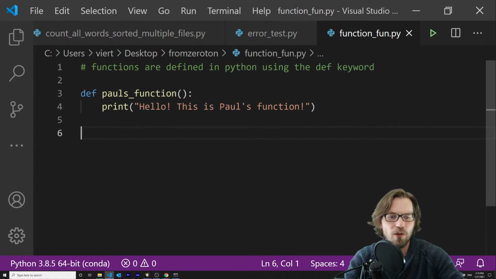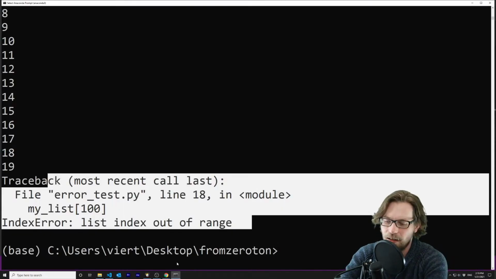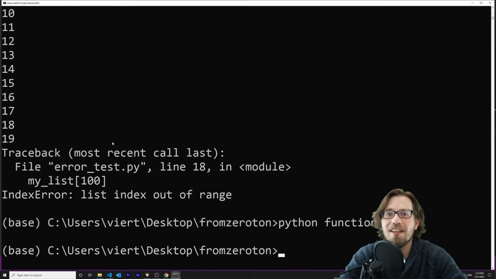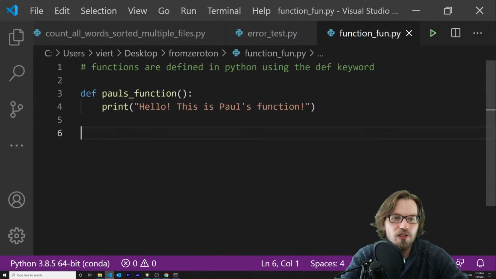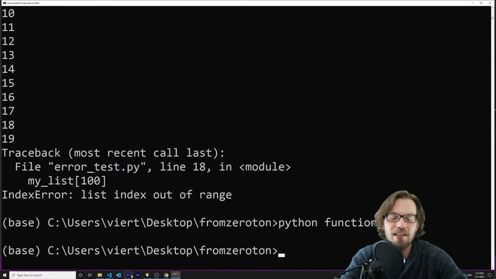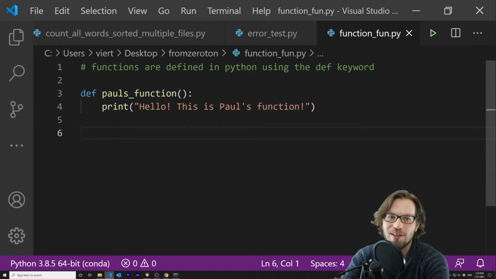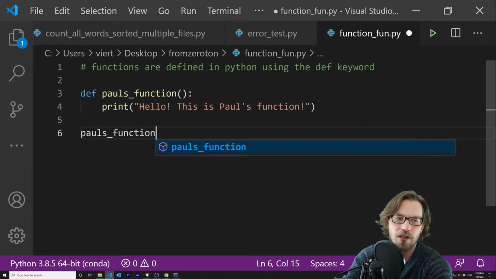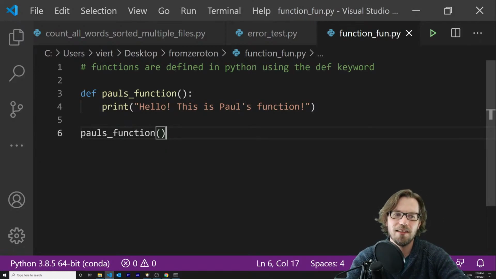If I save this and run it, note that nothing happens. The code says print this, but when I run it, nothing happens because I am not calling my function. To call this function, all I need to do is say Paul's function, parentheses.